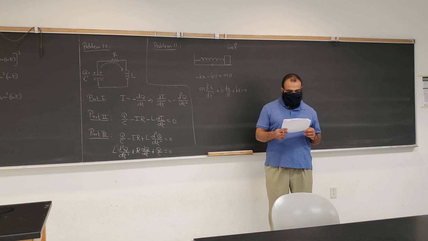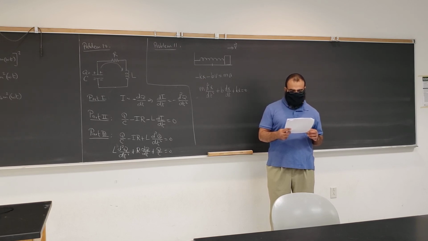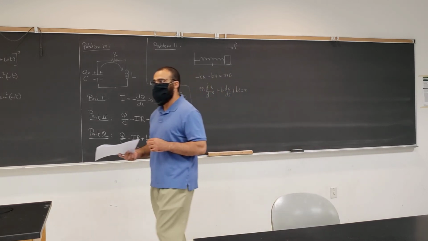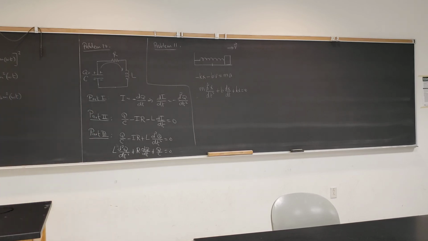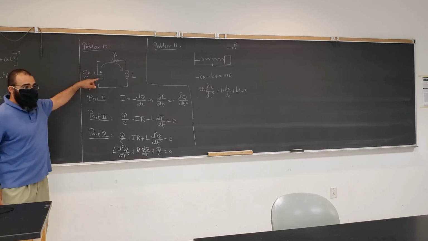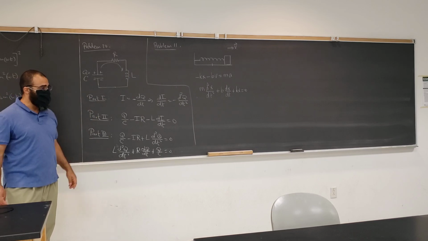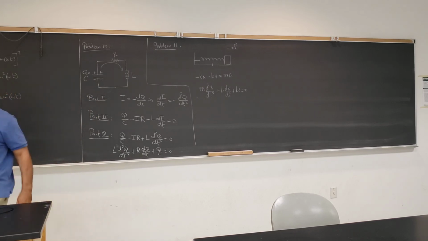And they say here the electrical energy in the capacitor is equivalent to the potential energy in the spring. So think about it. What do you do to get this thing moving? You pull it, that's potential energy in the spring, and then you let go, right? What do you do to this circuit to get the current going? You charge your capacitor first, and then you let it go. You close the switch. So yes, D is correct also.